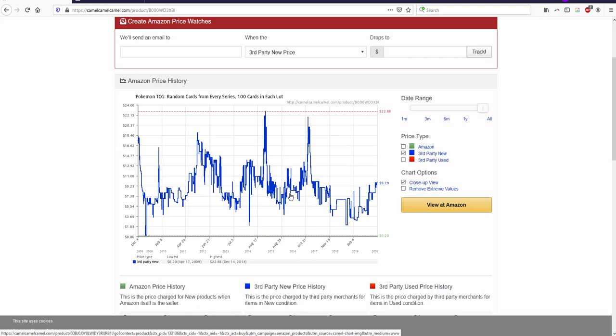But in the time period after the app released, what do we notice about the price of these cards? The price of these cards basically just shot up. It went from $9.25 all the way to a peak of pretty close to $22. So there were some people that were willing to pay $22 for the same exact good that was selling for $9 just a few months ago.